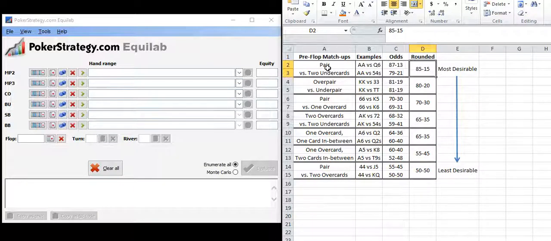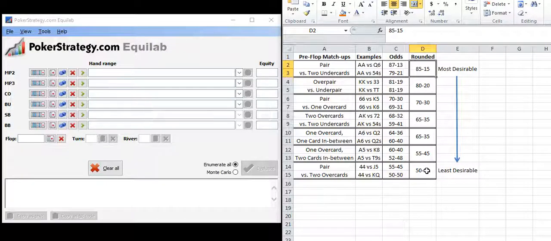So we know that no matter what our ranges, or the ranges of the odds, I guess I should say, from the least desirable situation to the most desirable is 50-50 to 85-15. So if you just kind of remember where these 7 matchups are in relation to each other, you know that 2 overcards versus 2 undercards is right in the middle. So between 50 to 85, you have about 65%. It's a very simple system to remember it this way. So I hope this answers your question, Alan, on a video that you're looking for to kind of explain pre-flop matchups. Now, the one thing I do want to say, of course, is this is just pre-flop matchups.